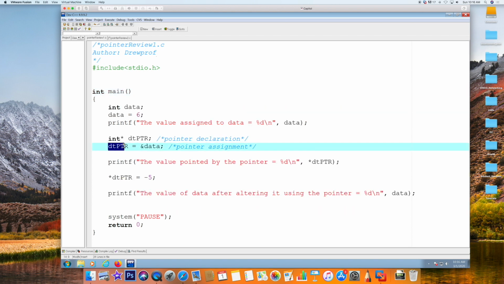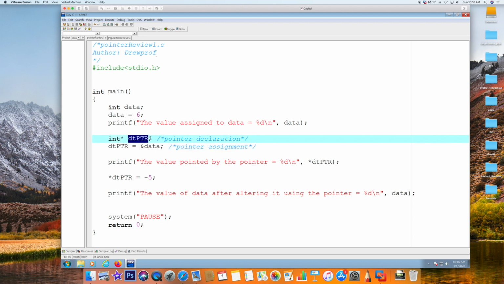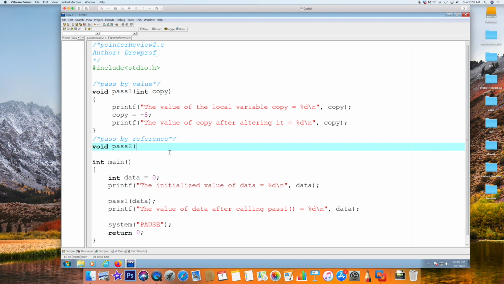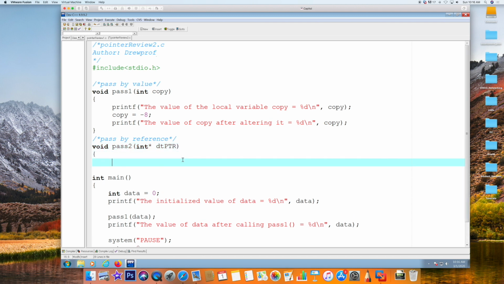Remember this? Right? So you need a pointer and you need to assign it to the address of data. It's going to be the same technique, except you're going to declare your pointer as a parameter, right? And when you pass, you're going to supply an address. And that's how it's going to work right here. So first, you need to declare a pointer, and let's call it dtptr. And let me just open curly brace, close curly brace, and right now leave it gutted.